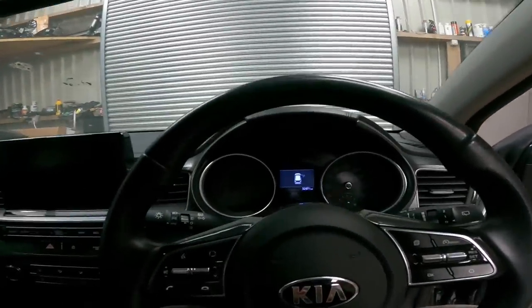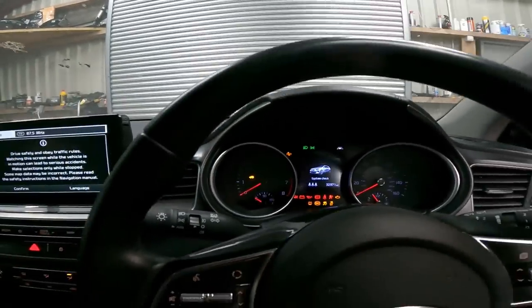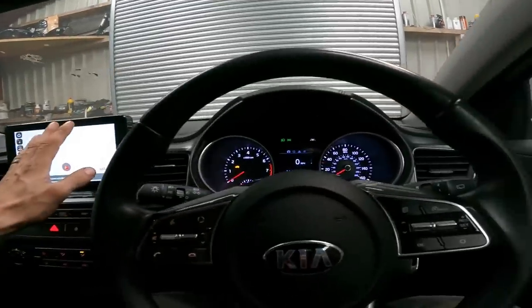So let's get a key. Power's up. All the nav and everything in there works.